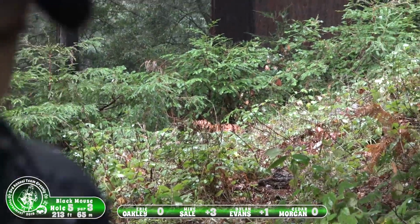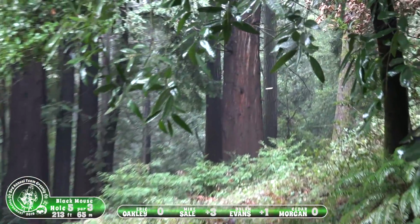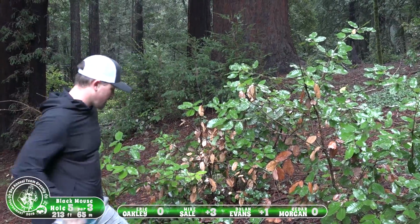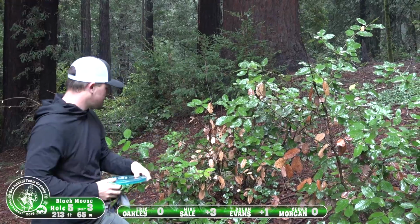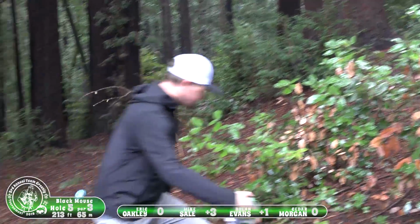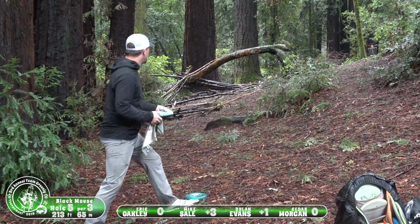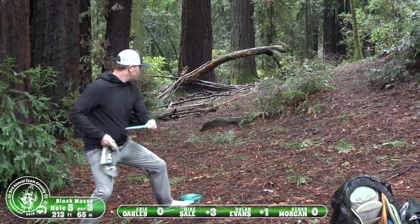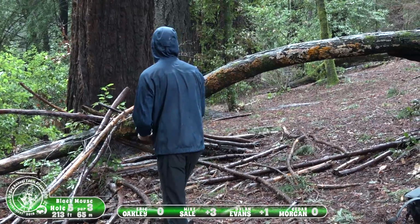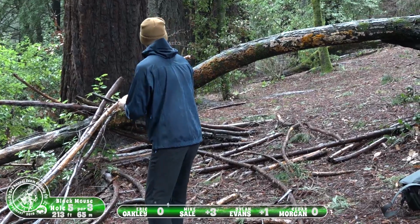Mike looks like he was still throwing some kind of mid-range, maybe a Comet. Man, you see the bark shoot off the tree on that one as Dylan hits off of it. And Cedar reaching for his Crystal Challenger, but hits the tree. Yeah, that was a tough shot. I mean, everyone has one of those every round. Yeah, he's looking at par at best, but after that, too. Yeah, looks like he's gonna have a pretty tough finish there for Bogue.